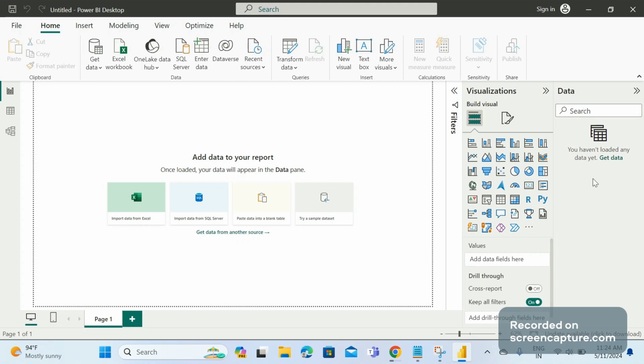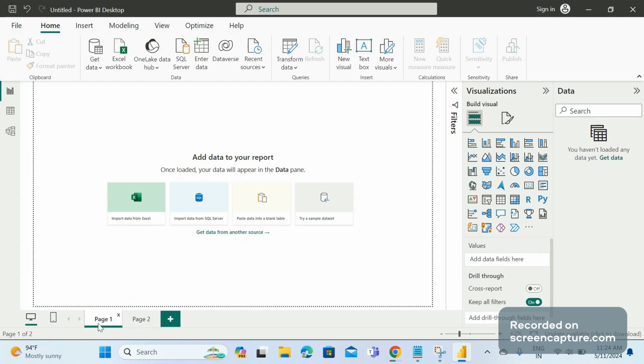You see all the tables and views here. At the bottom of the Microsoft Power BI desktop screen, you'll see the different pages. You can create different pages here. For example, if you want to create a new page, you can just click on this plus symbol.